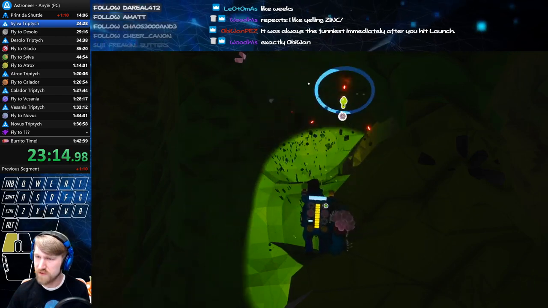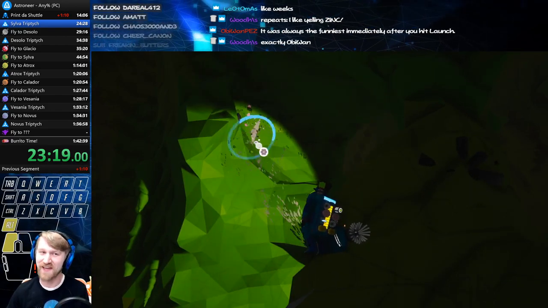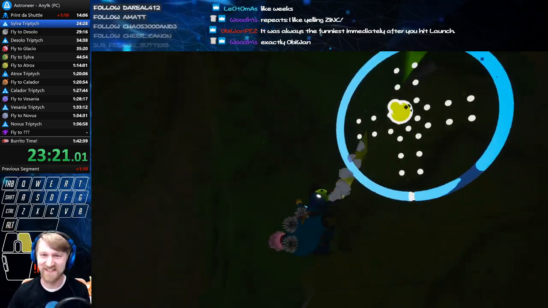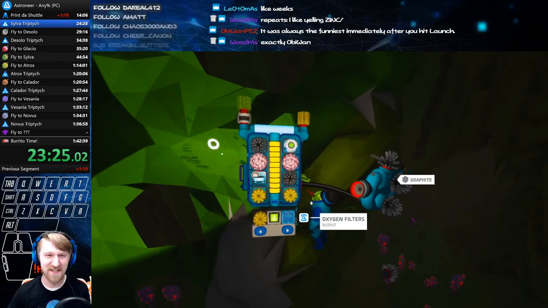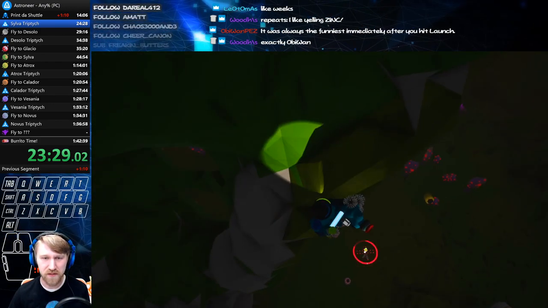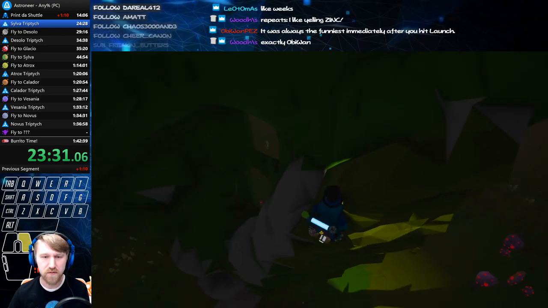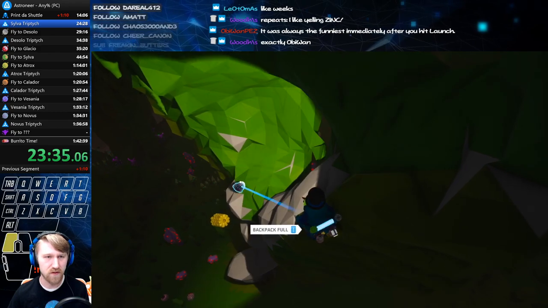It was always the funniest immediately after you hit launch. No, yeah, it looks good when you're like, hey, by the way, for this run, you better not forget zinc. It's like, thanks, I've got a lot to do though before we get there. All right, so I think there are 3 zinc on the ground. So we'll just drag that, and there's this one too, fantastic. We can't carry it though.